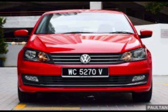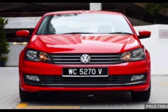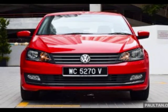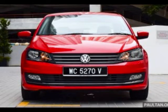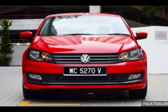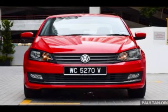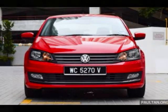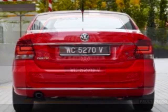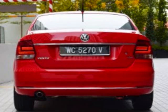On the looks front, the Vento is certainly a handsome-looking thing. Though it may be a facelifted Polo Sedan, the significant exterior overhaul might trick some into believing it is a Passat Junior. The big changes take place at the front, with a larger grille with 3 chrome slats, followed by a restyled hood and bumper. The latter now features rectangular fog lights, which join the halogen headlamps. At the rear, the changes are more subtle, with a slightly tweaked bumper.